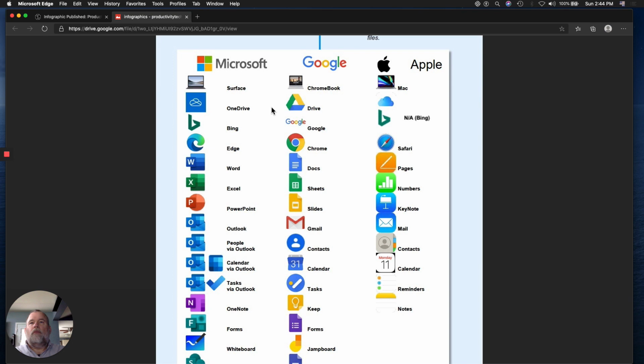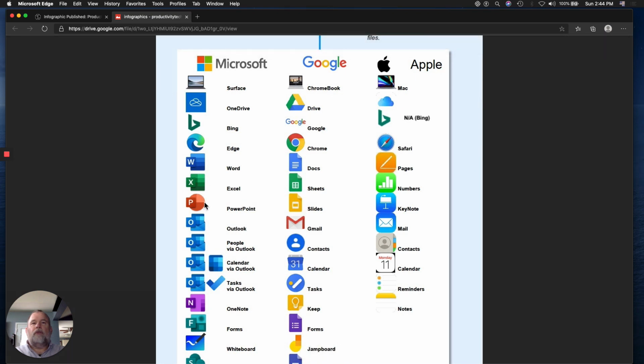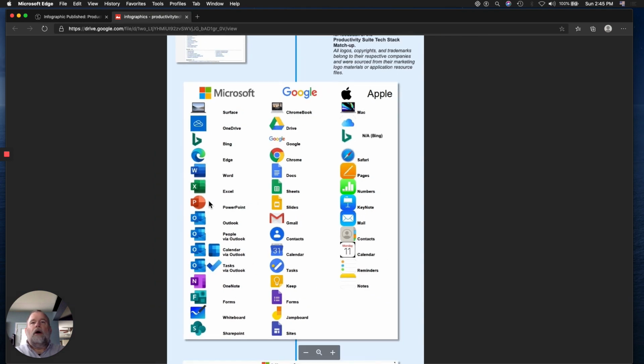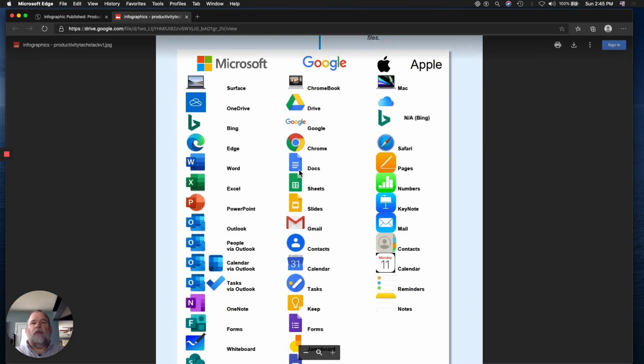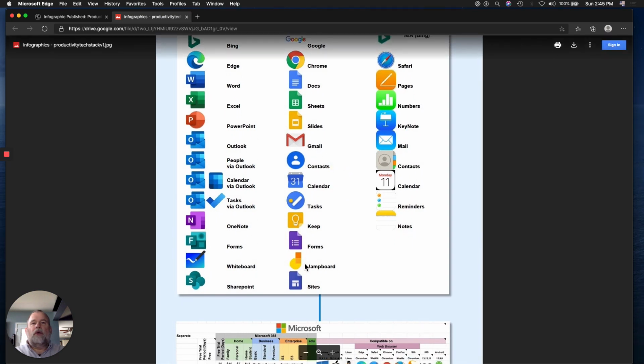But the real question was, hey, if I'm using Keynote over here, it's slides inside of Google and it's PowerPoint inside of Microsoft. And as much as I'd love for this diagram to have existed, and if you happen to know one, please let me know. Because maintaining this and keeping this up to date is going to be a product on its own.